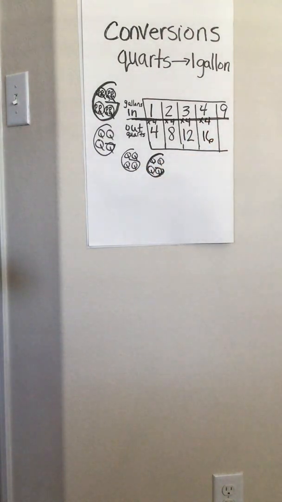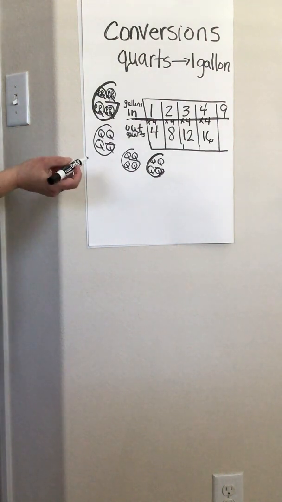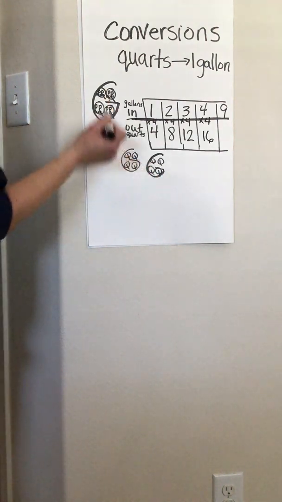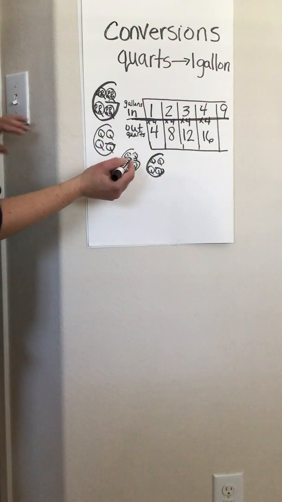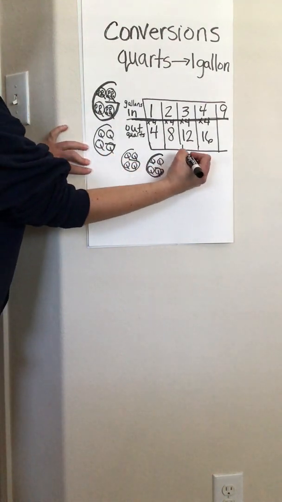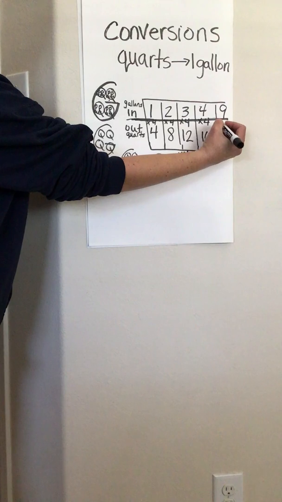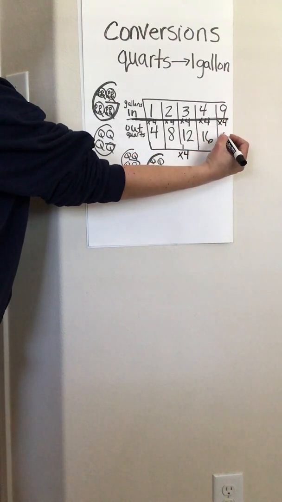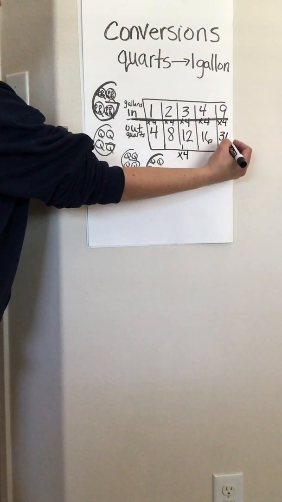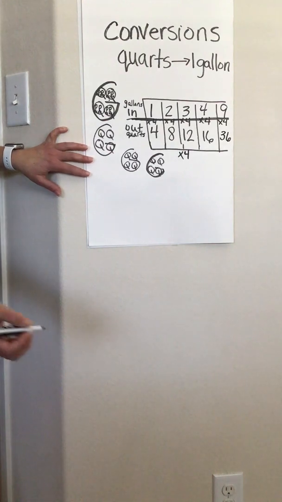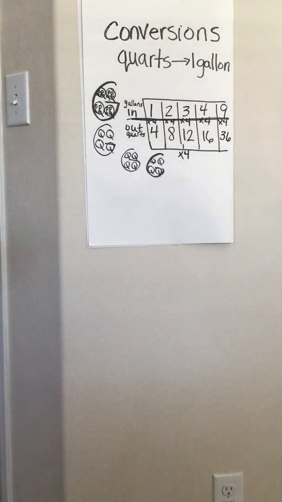And so the challenging part is I'm not going to count out or draw out 9 gallons, but I know that if I'm counting by 4s each time, it's times 4. That's the rule, times 4. Then this is going to be 9 times 4. And 9 groups of 4 is 36. And so you could use that conversion anytime you had gallons and you need to see how many quarts are in each gallon, and that would help you with capacity and cooking.